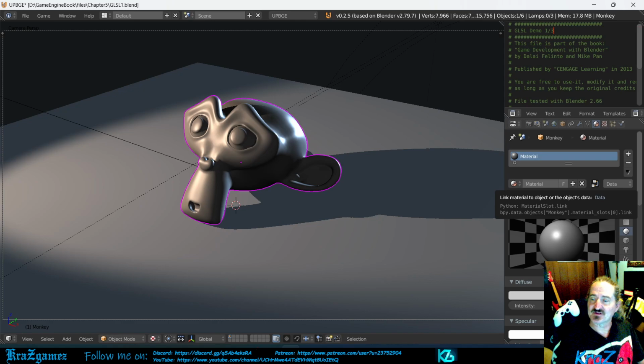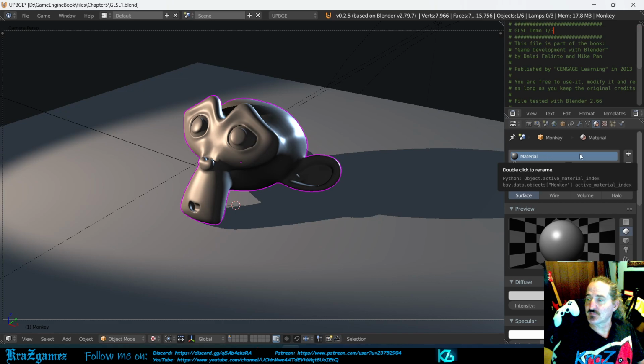If the object has an existing material, you can create another material and assign the new materials to part of the mesh as follows. In the 3D view, select the object, which we have selected. In the material panel below this material slot list, click the plus new. Okay, that was the base material, so we already did that.